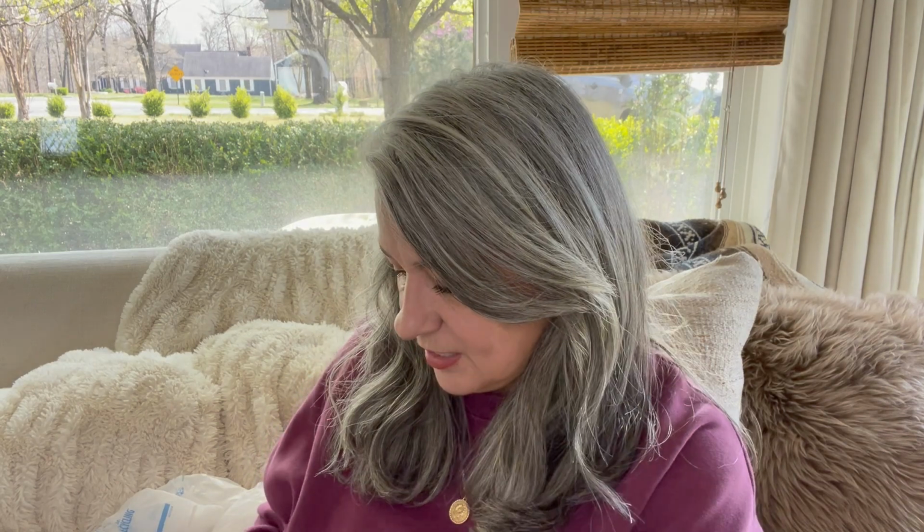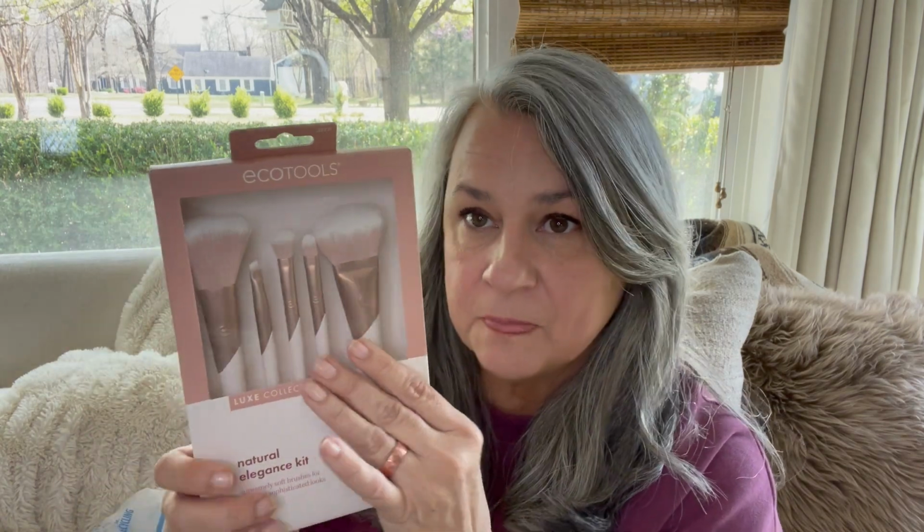So I love those. But then I also got these Eco Tools. They had a really nice little kit, and I think it was $13. So I get two really nice brushes and then some smaller ones to do eyes or concealer, things like that. And then I also got this Flawless Foundation brush, which I'm kind of excited about. I normally just put my foundation on with my fingers, but I thought maybe it's time to kick it up a notch with my makeup. I am not a pro. This is really soft, by the way, and I think that's going to be really beautiful. I'm definitely not a pro with makeup, but I think I would like to improve a little bit with the little bit that I use, really nice products and get a finish that I'm really happy with.